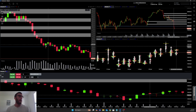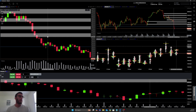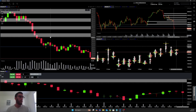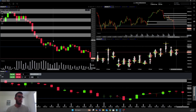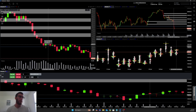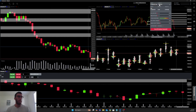My original plan was to try to take it up to the top of this candle or the top of this zone, shoot for like 700, in which case that would have been an 80 point move, risking 40, so 2-to-1 as well. But it didn't play out, and I'm glad I just got out where I did, because I didn't need to take on another 40 points of risk, especially with double size. No way. That's insane.